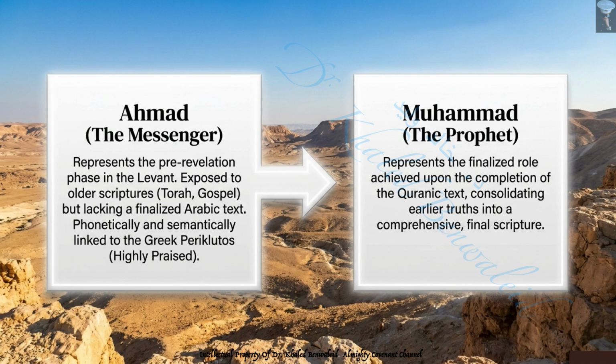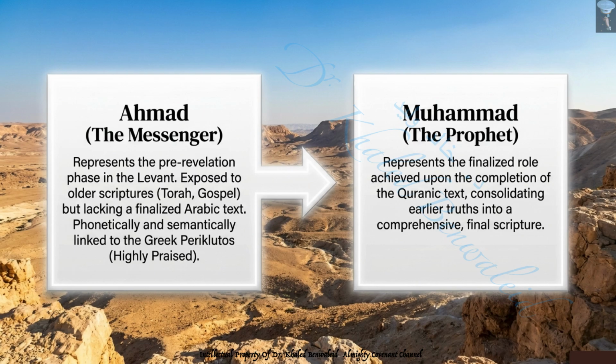Okay, let's test that. Let's look at the most famous descriptive term applied to the prophet in the traditional narrative, which is Ummi. The standard universally accepted translation of Ummi is illiterate or unlettered. The traditional understanding is that this highlights the miraculous nature of the Quran, the idea that a man who physically could not read or write produced a text of unparalleled linguistic complexity. How does Dr. Walid deconstruct Ummi?